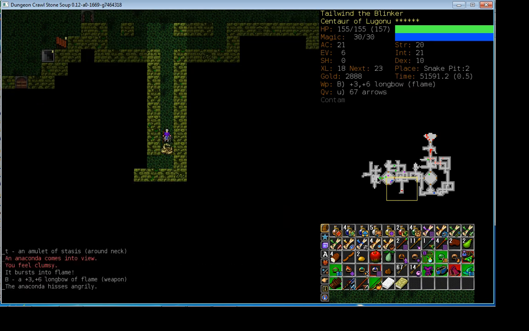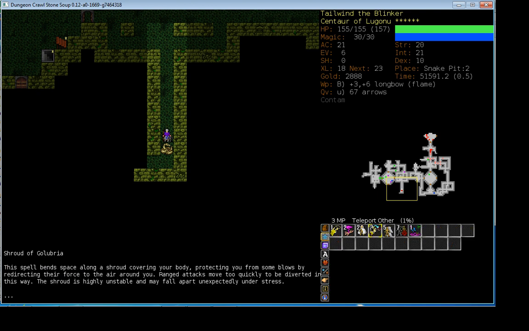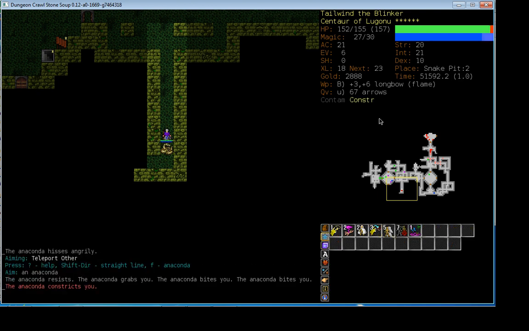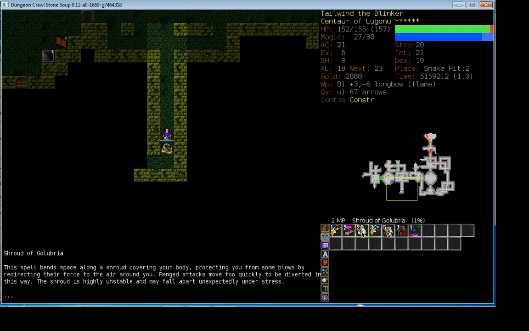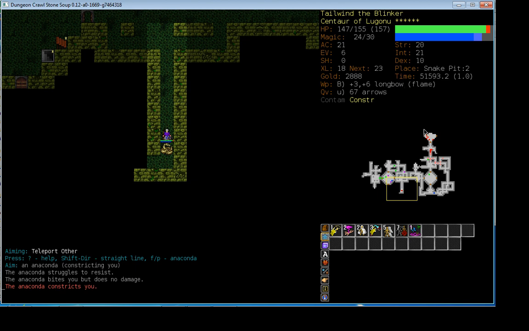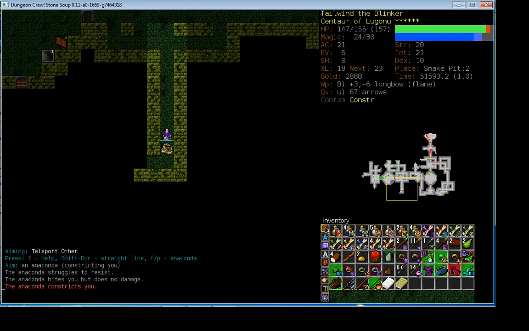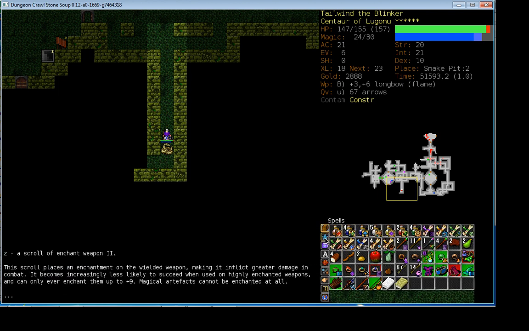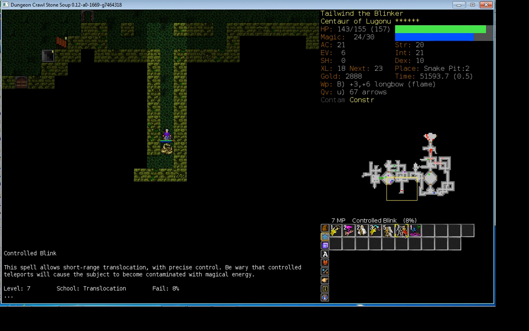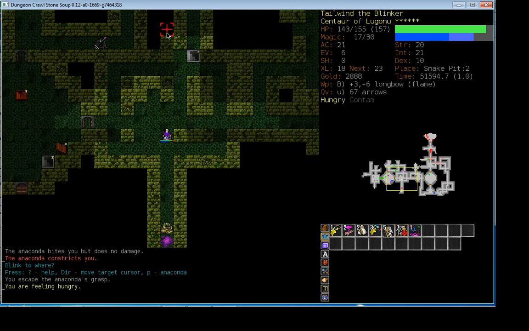And there's an anaconda at close range. I don't want to start a fight against an unharmed anaconda at close range. I'm just going to teleport him. He resists. Teleport. He resists. Amulet off. Blink away.